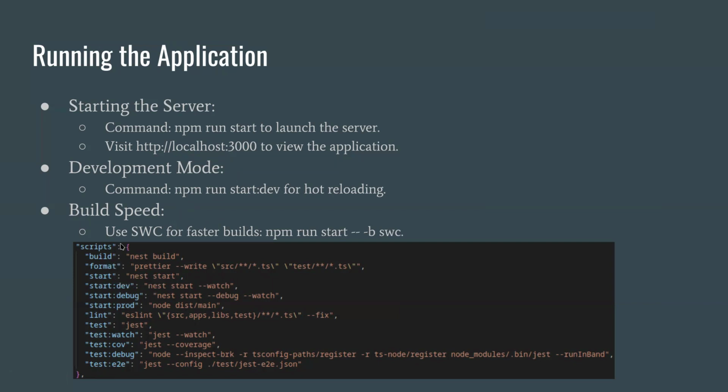Under the scripts section, we can see that when we run npm run start, it's going to run nest start. And when we run npm start:dev, this is going to run nest start with the watch flag. That's why it's going to hot reload.